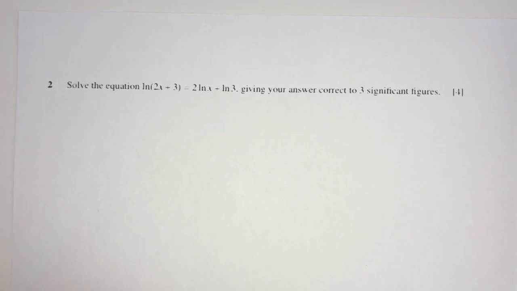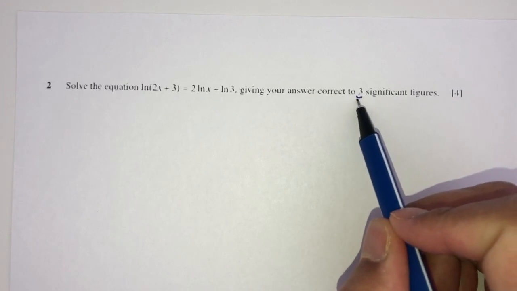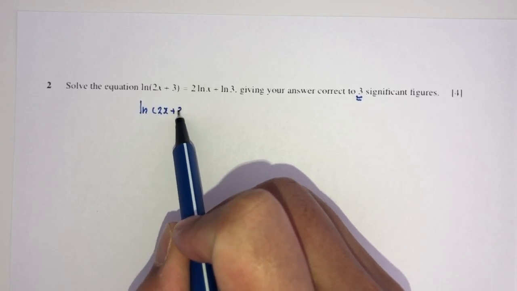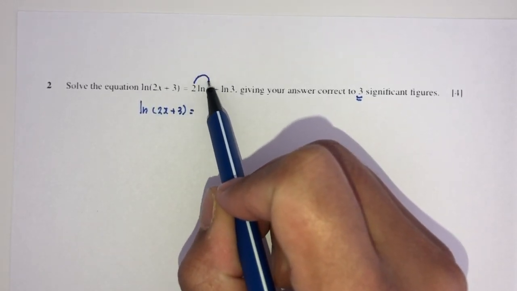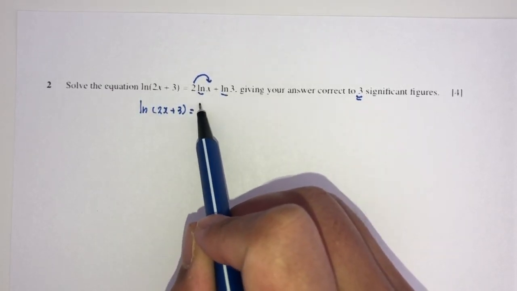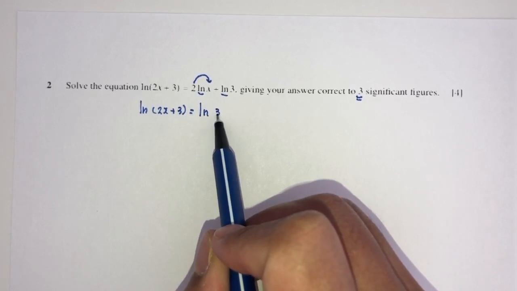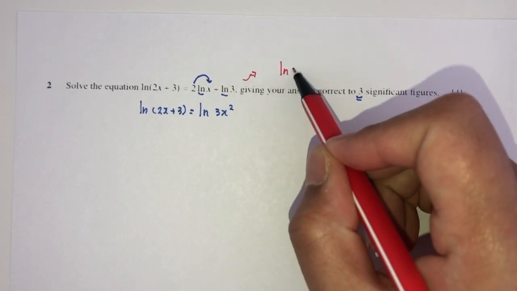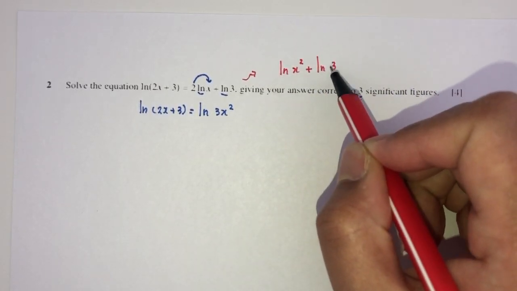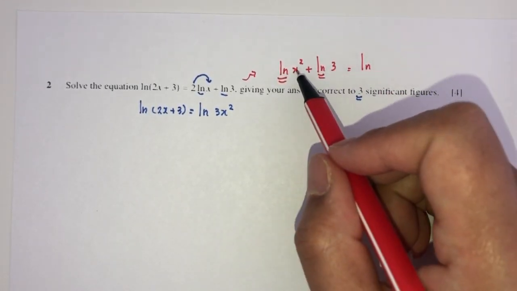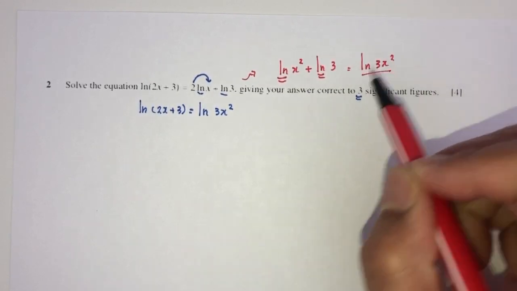Let's move on to question number 2. Here we have to solve the equation, which means finding the unknown, which is x here, providing the answer to 3 significant figures. One by one, here we have ln of 2x plus 3. We can send this on top. You will have ln of x squared plus ln of 3. Because these two are the same, we can combine them, that will be ln of, plus become multiply, so 3x squared. For example, this whole thing becomes ln of x squared plus ln of 3. Because these two are the same, we can combine them by the laws of logarithms, that will be x squared times 3, which is 3x squared.